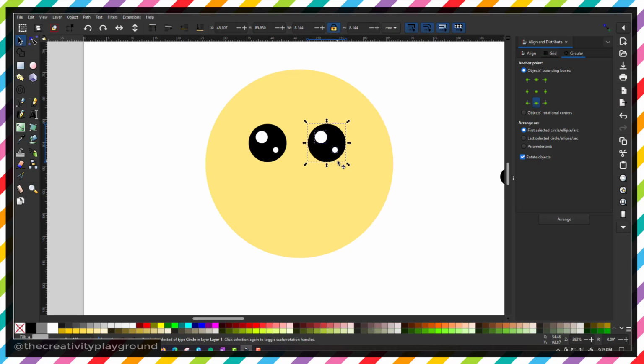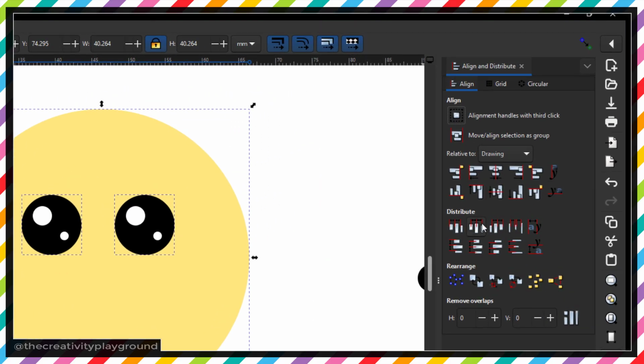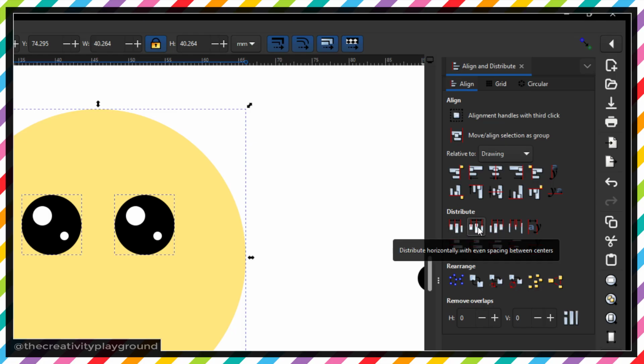Because I'm going to modify my eyes, I'm going to hit Control G to group these together. So holding Shift, clicking each of my eyes, and then Control G to group. And now I'm going to select them all, and under Align, I did Distribute with the second one, which was Distribute horizontally with even spacing between centers.